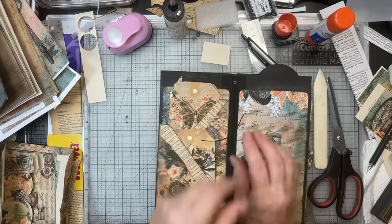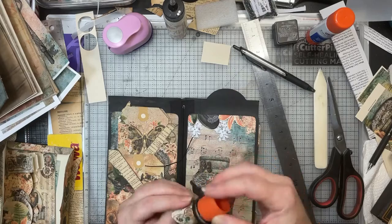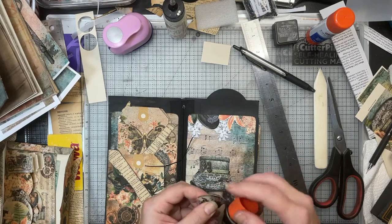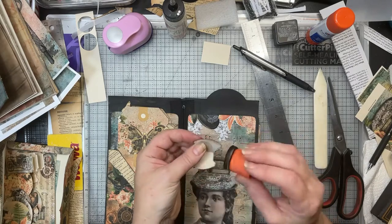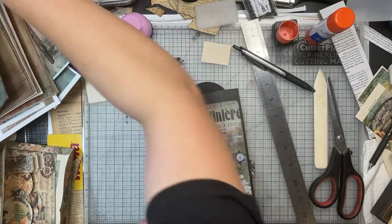And I'm thinking I might get my hot glue gun heating up again just for that purpose. So let me get that plugged back in real fast. Oops. I shouldn't unplug it. Okay. So that's heating back up. We'll put that in here in a second. And maybe while we're waiting, we'll do a little bit more decorating. I do want to ink this guy up. Okay, so that's inked.